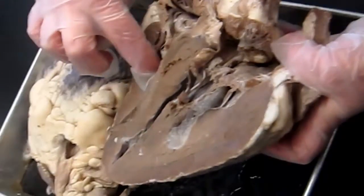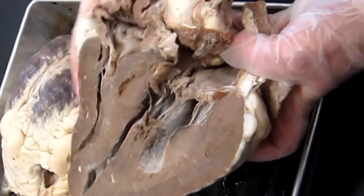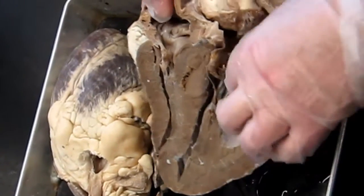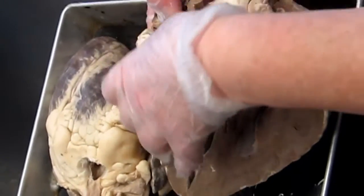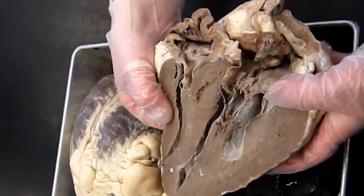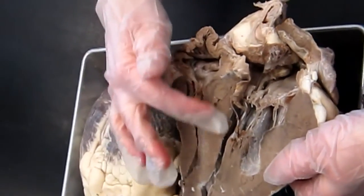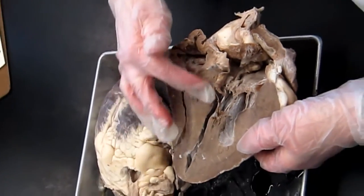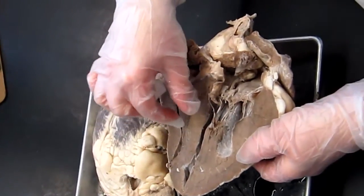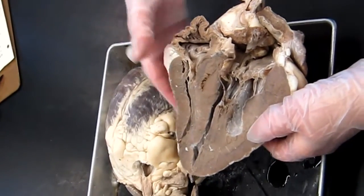Because you can see that there's a big opening here. That's one of the ventricles. And you can see that you've got another big opening here. That's the other ventricle. You can see some things that look like valves. So these look like atria here. So here's one ventricular wall. Here's the other one. You don't want to look at the septum for this. This is the interventricular septum here, but you don't want to look at that for determining right versus left because that's shared by both. That'll give you a false impression. You want to go to the outside.